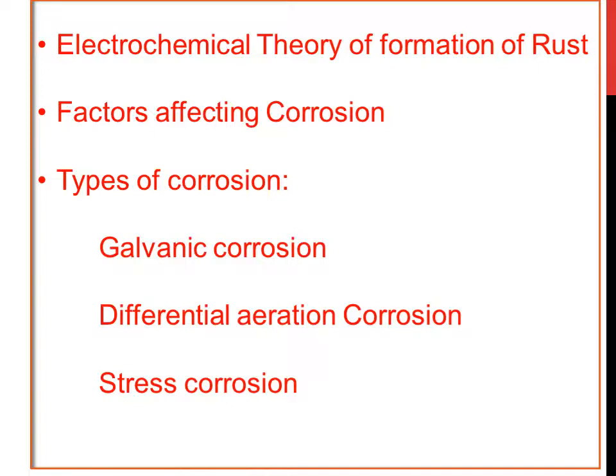And the last one is stress corrosion. What is stress corrosion? As the name indicates, if corrosion occurs because of stress or strain on the article, we call it stress corrosion. For stress corrosion to take place, two factors are necessary: one is stress on the article or metal body, and the presence of a corrosive environment is also a must. Here we have also discussed different preventive techniques that we can apply to minimize the rate of corrosion or to prevent corrosion.